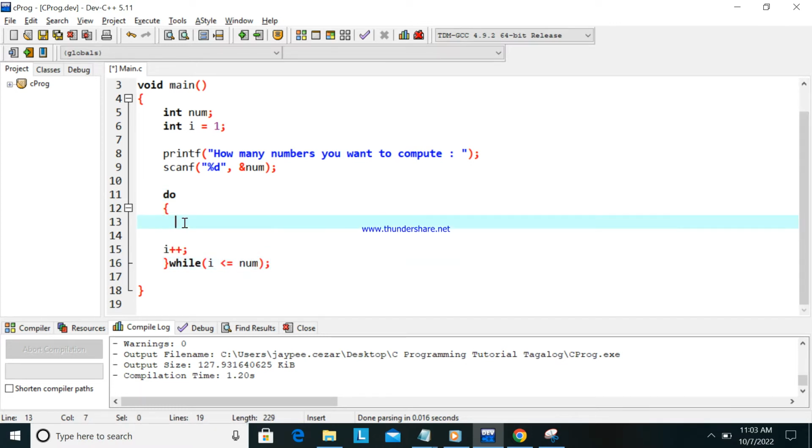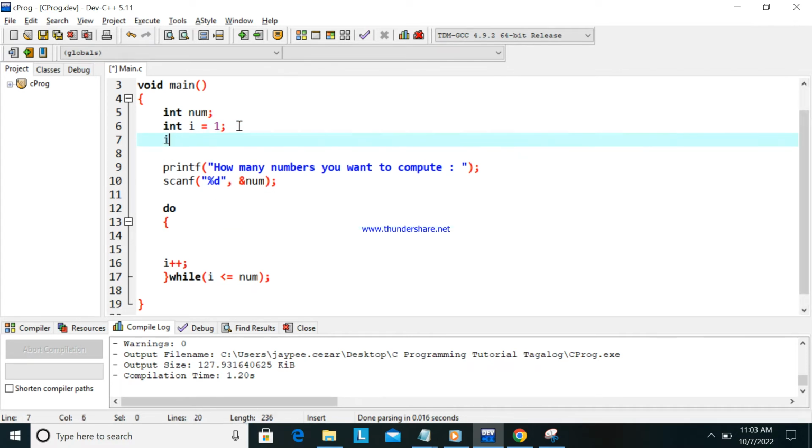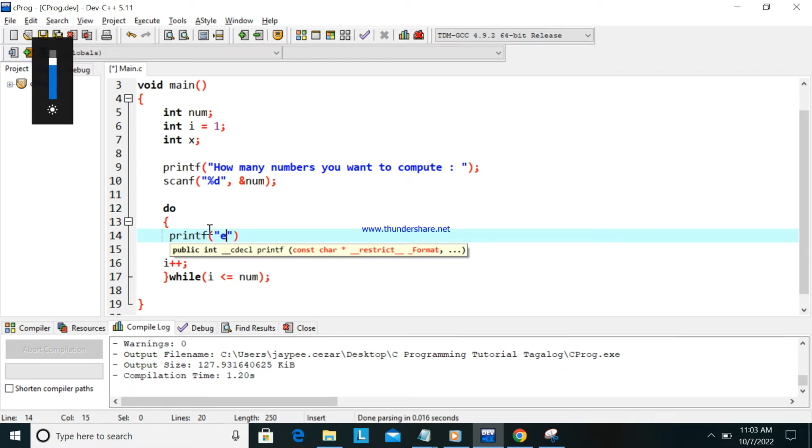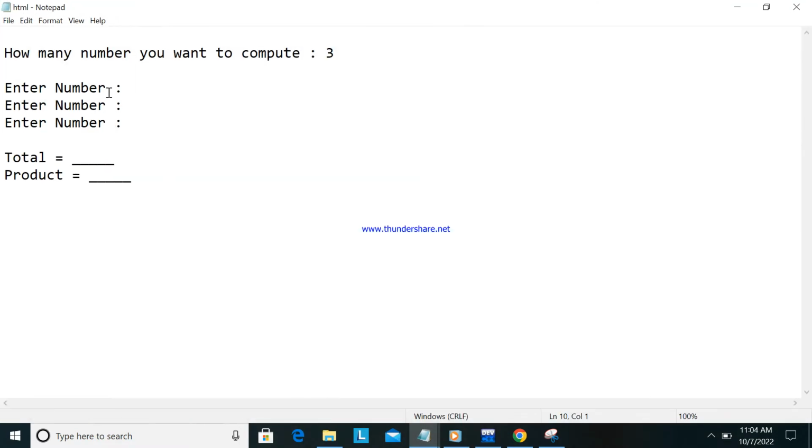Now we will try here. We will say int x. Okay, for example, x, printf, let's say enter number. We will say here enter number 1, number 2, number 3. Yeah, like that.